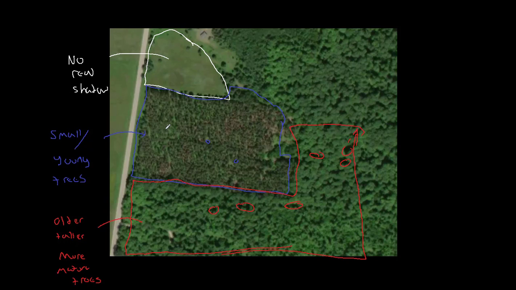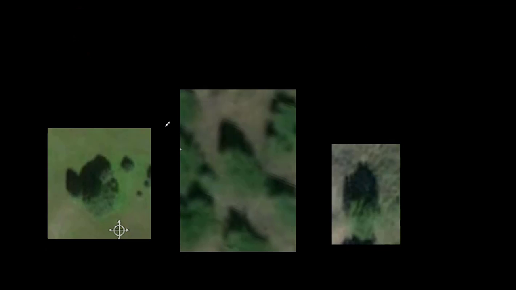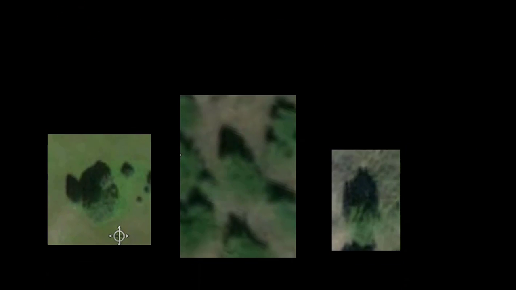And the last thing that I want to talk about is individual trees. All right, so we've got some examples. Let me zoom up just a little bit here. I have really zoomed in, so I apologize if they're blurry here. But what I want to do is quickly draw out something and show you what I'm talking about.